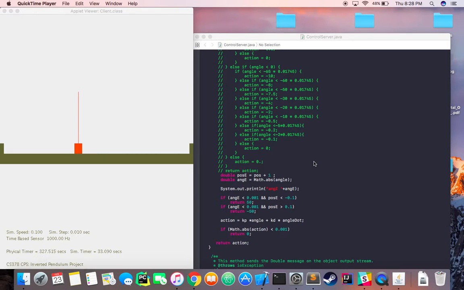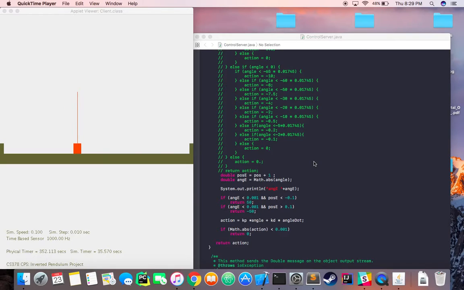What I'm trying to say is, as you can see in the video right now, the pendulum is relatively stable. Sometimes it goes crazy, like you might have witnessed at the beginning of this video, but overall it is working. So we can say that stage 1 is cleared. Now we can work on stage 2 of this project.